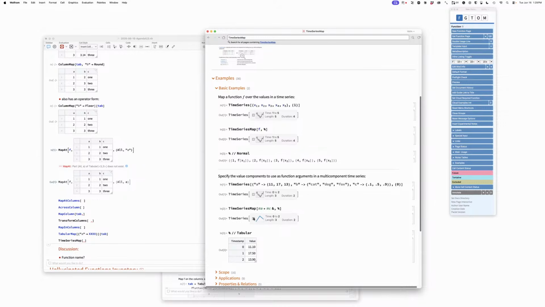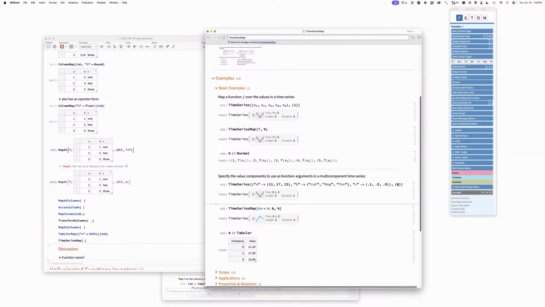Well, remember with our time series, our backward compatibility hack was to basically have two cases: one with a single column, which we always call value, and then the other case where we had multiple components, which are like columns in a tabular. So that example with the pound A plus pound C is making the single column value. If you did tabular of that, you'd see timestamp and value as the columns. I don't understand this example. It looks really silly to me.